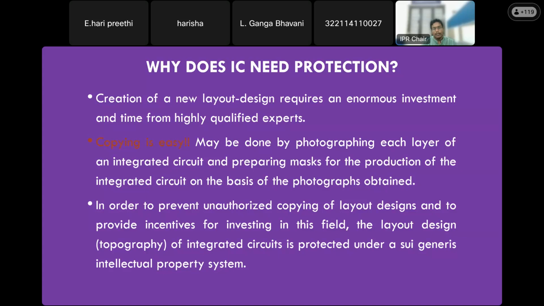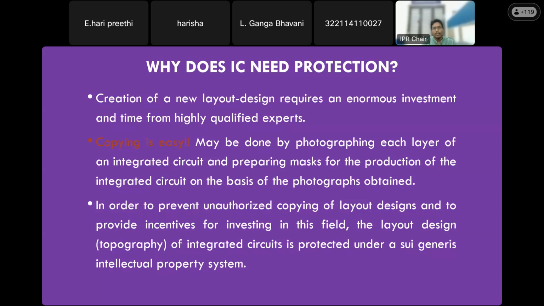But coming to the semiconductor integrated circuit layout design, here the design is nothing but keeping the transistors and diodes in a separate arrangement in such a way that you get the functionality as well. So you need to protect the three-dimensional design, which you cannot protect through industrial design, which we discussed in the previous class. And also you are getting some functionality out of that design. That functionality you can protect through a patent, but a patent cannot protect the design.